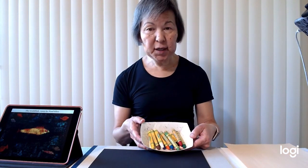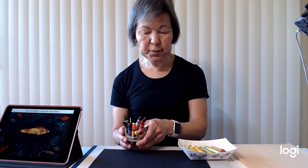I like to do the goldfish on black construction paper, and I like to do the colors with either oil pastels, these are Crayola oil pastels, or crayons. Crayons work fine as well. A note for teachers and parents, the oil pastel sets come in a class pack that I really love. So if you want to get oil pastels for your whole classroom, this is the way to go. This is just one set here. It comes in a big box with 24 sets of colors.